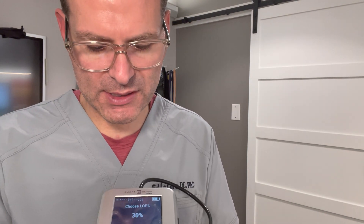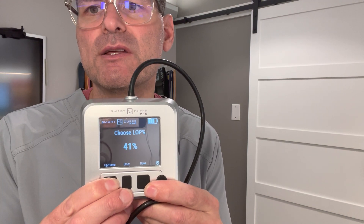If you don't know what the pressure is, you go to start exercise, select arm, and go to personal pressure. I'll choose the limb occlusion pressure I'm looking for. Typically in the upper extremity we're looking between 40 and 50 percent LOP; in the lower extremity we go 60 to 80 percent LOP. So I'll go to 50 percent LOP for upper body. Once I inflate the cuff, it will tell me what the limb occlusion pressure is, deflate, and then reinflate to 50 percent. I write that down for my patients and keep it in their chart note. That way on my next visit I can go directly using manual pressures to that LOP again.